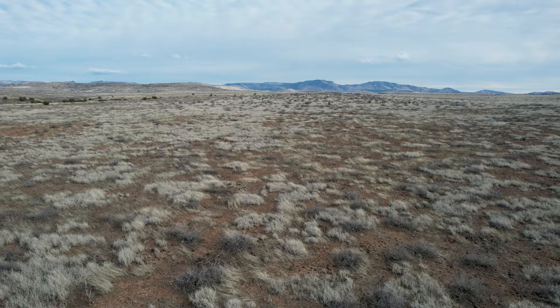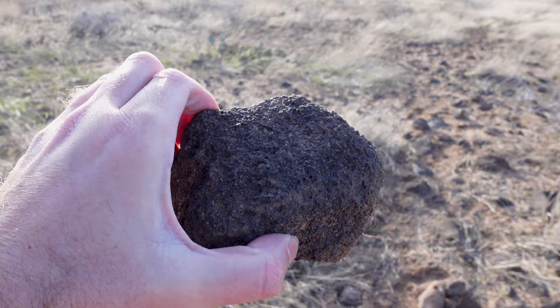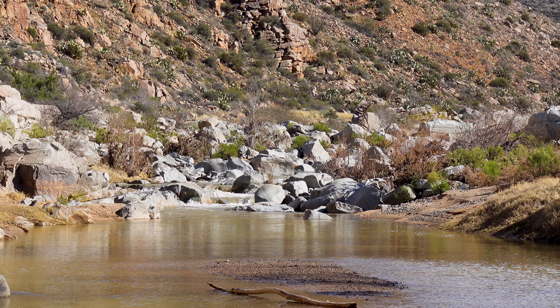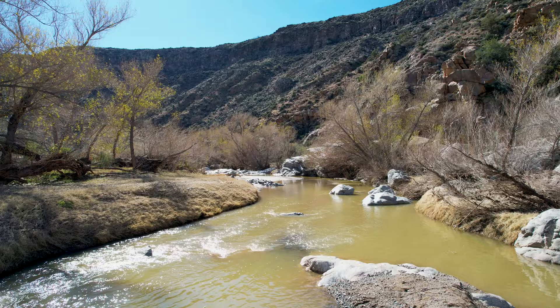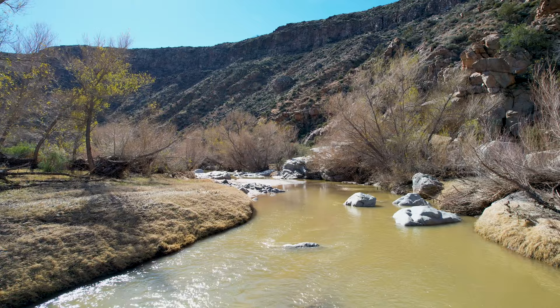I think volcanic areas with a lot of basalt rock aren't really good for springs, but there were water sources at the top. And for those that ask if I'd want to move anywhere else, especially for a job or something like that — there are really cool places all over, but it's hard to beat Arizona. I can't think of another place I'd rather live right now.